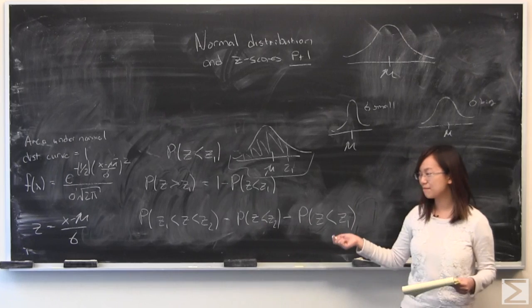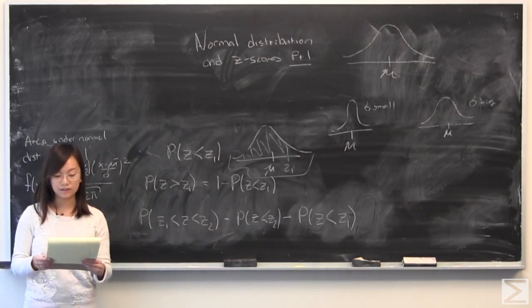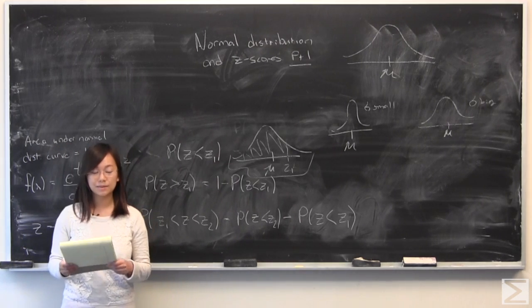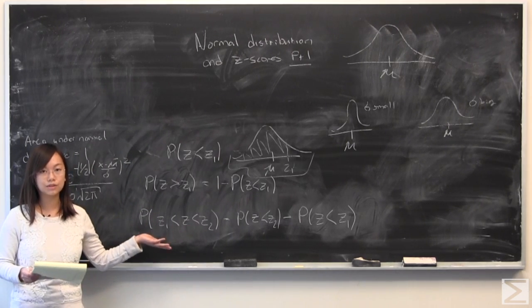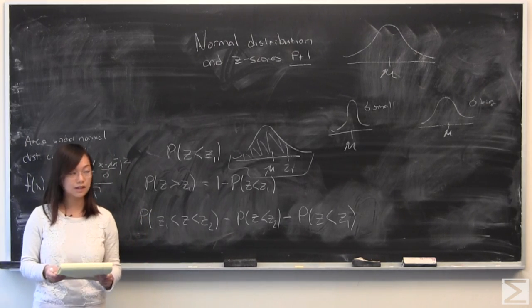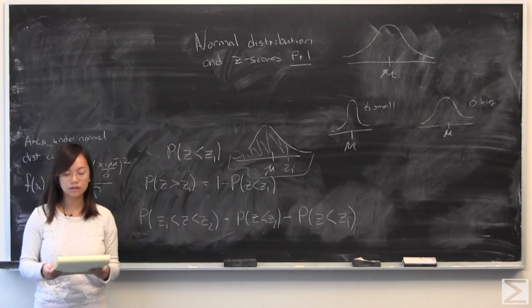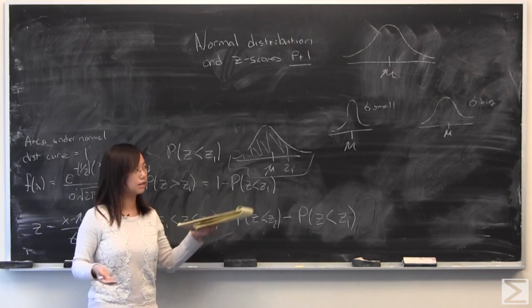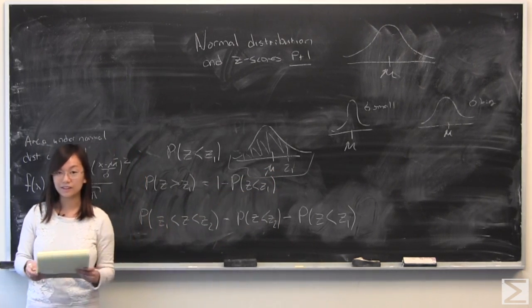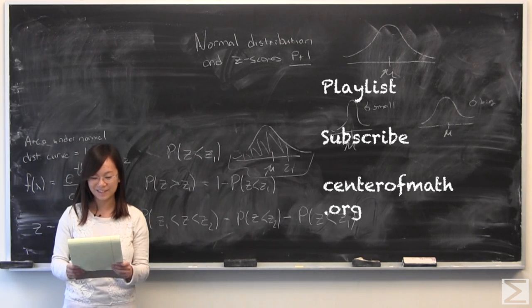Those are very, very important and very helpful properties to use when dealing with the normal distribution and z-scores. And we will be going over some examples of central limit theorem and how to use this in actual daily applications. For example, test scores tend to be normally distributed or something similar to that. The mu is around a B and standard deviation can vary. But yeah, we'll be going over how to use this, so hopefully you'll stick with us.